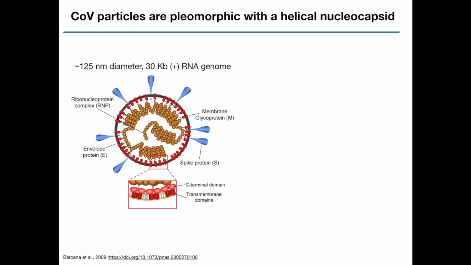No virus is able to make its own lipids, but many viruses make use of and steal host lipids for their replication and sometimes for their morphogenesis. That is the case for coronaviruses, where you can see there is a lipid envelope, which is studded with a number of viral proteins, the most prominent of which is the spike protein, shown in blue.